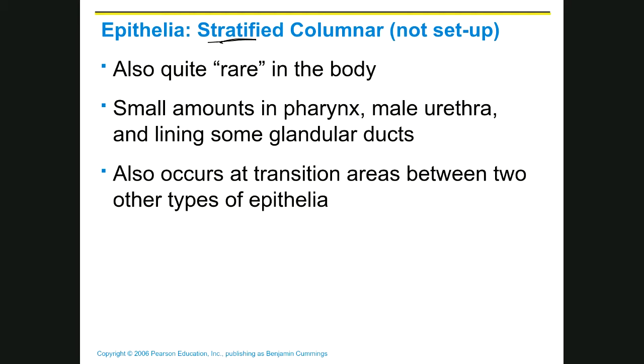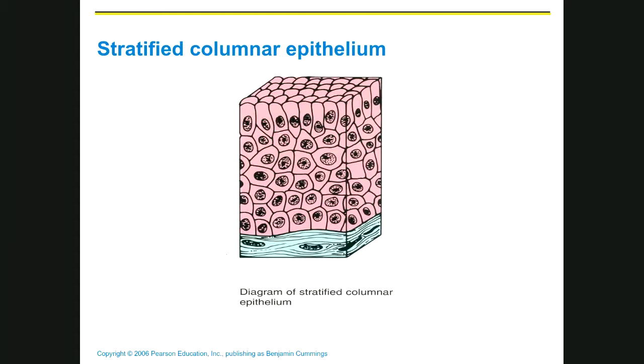Let's look at stratified columnar. It's also one of these rare tissues. And so stratified columnar, more than one layer. The top cells are going to be column shaped. They're going to be shaped like this. This is usually 3 or 4 rows of cells. So when you look at it, there it is, maybe 5 or 6. But anyway, if we look down here, it does not look columnar, but look, these look columnar.